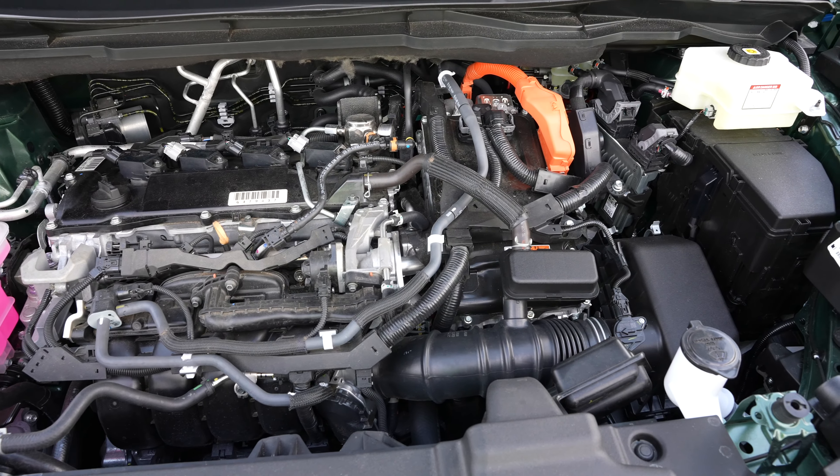The Platinum model, kind of like last year's Limited, has a specific leather interior — this one is kind of a brown with a cream. It's beautiful. We really liked the brown interior they offered last year. But let's start with the biggest thing: the powertrain. On this model they changed the engine, the transmission, and the entire drivetrain lineup.